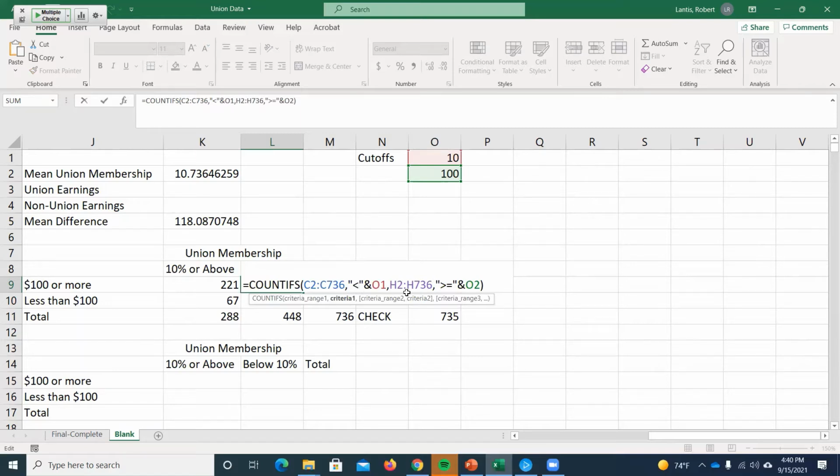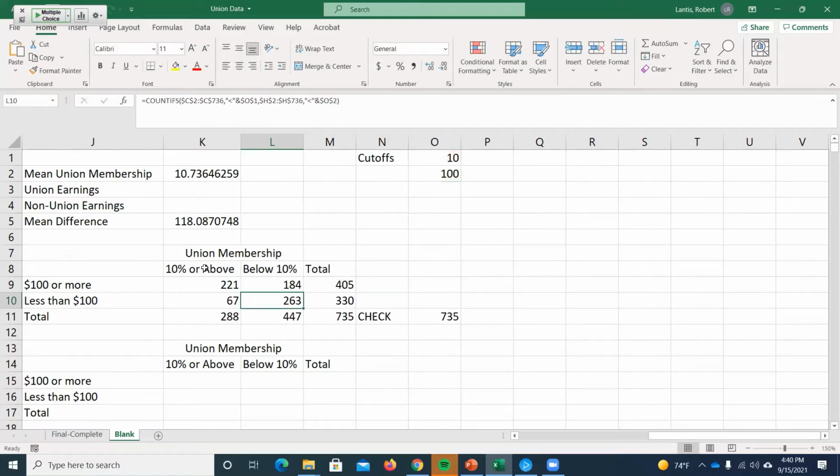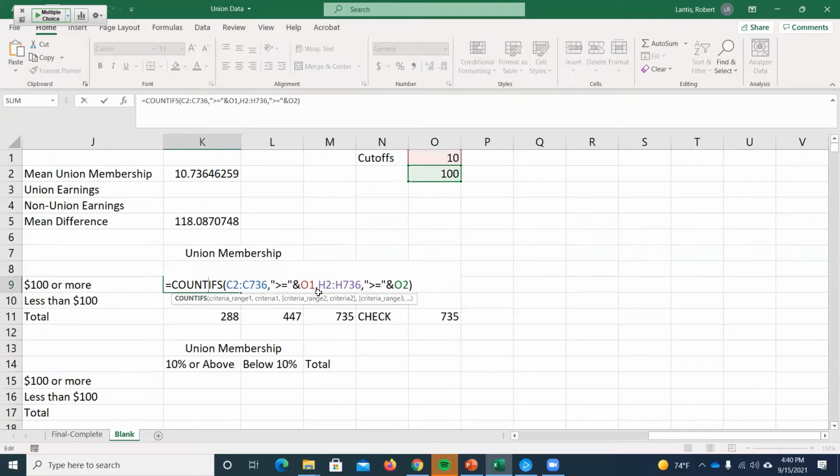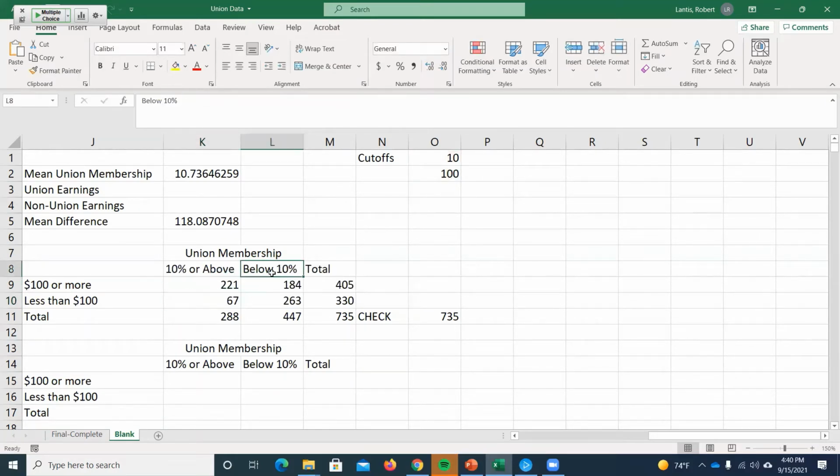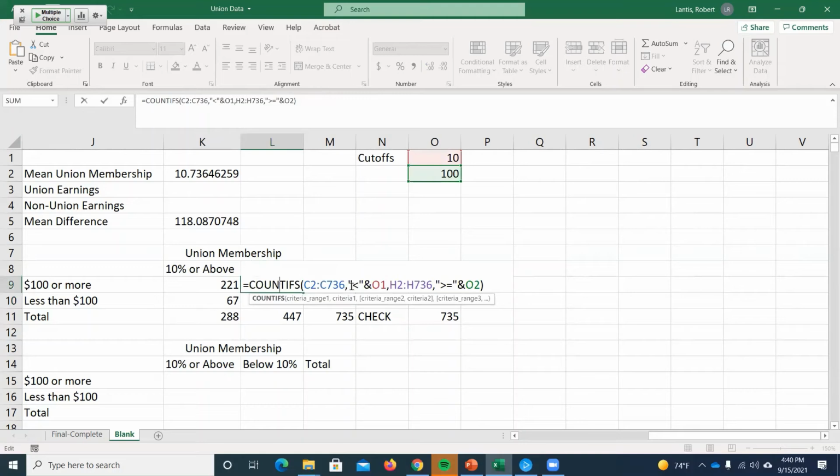All right, so we've got to be careful with our equalities. Notice here it's 10% or higher, so here I should have greater than or equal to 10%. But on the other one, when it's below 10%, I should be using just a less than sign, not less than or equal to. I'm guessing that's what's causing the slight differences there. Yeah, and that's an easy thing to do. We have to make sure that our equalities, right? It's A and A complement, so that equality can only be on one of them.